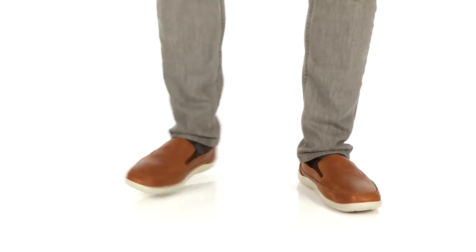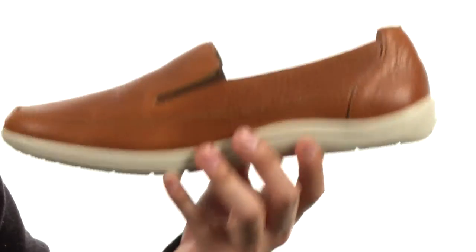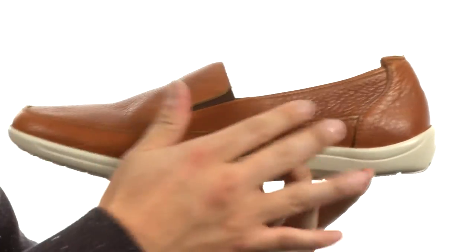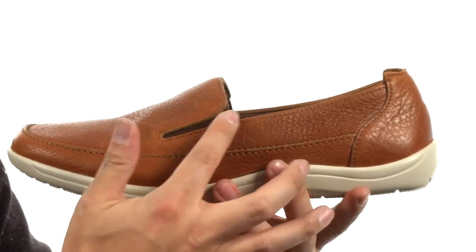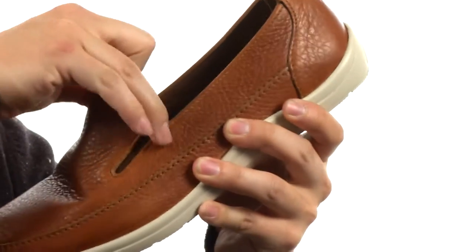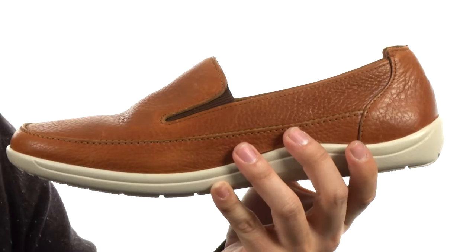What's going on everyone, my name is Jeff. Let's take a look at the Weekender from San Antonio Shoe Makers. This super lightweight and very flexible shoe is made from a nice soft leather upper. You also get this slip-on design for easy on and off, and to make that even easier, you have this goring on the side here — it's gonna adjust to your foot nicely.